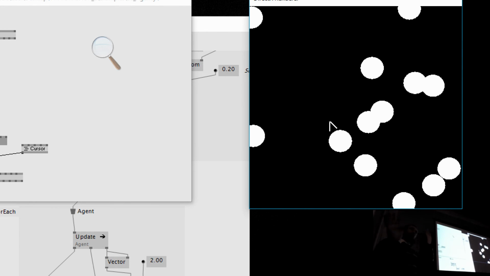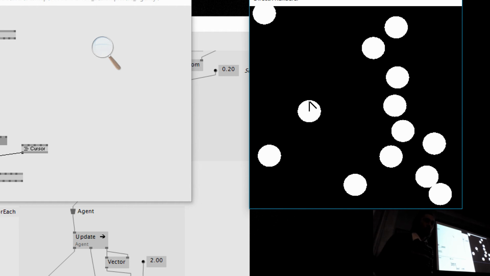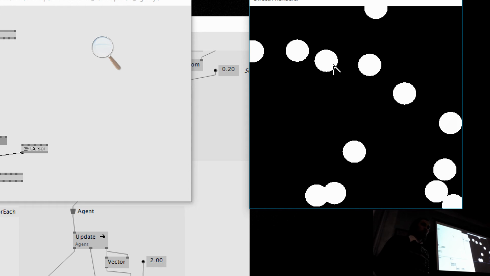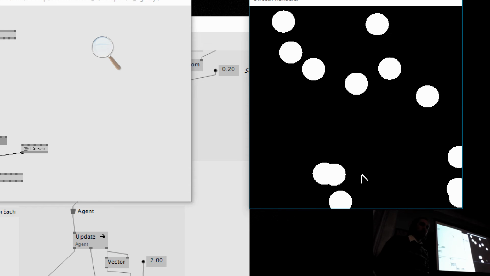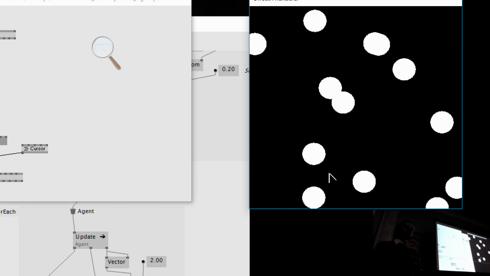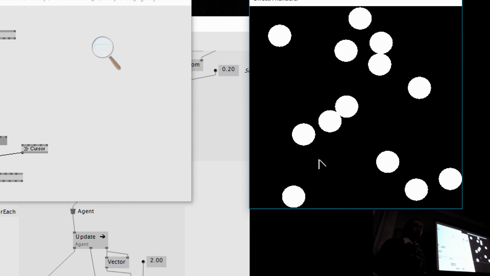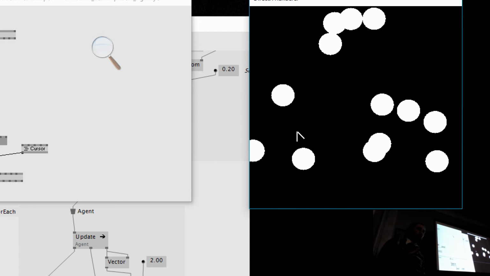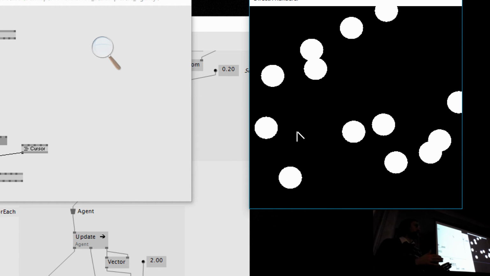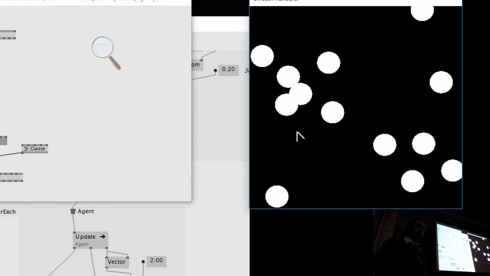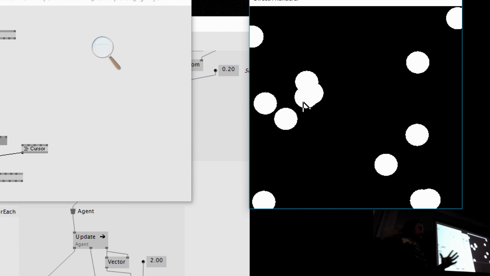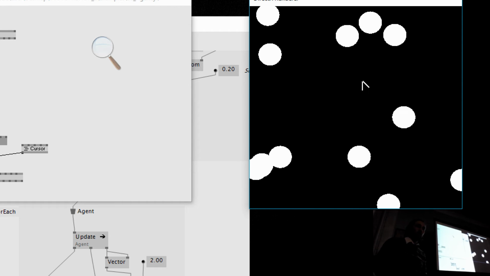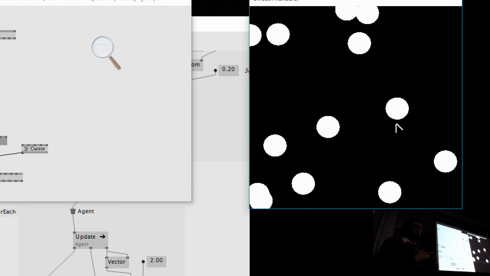Okay, now we have two more things left to do. We will now check whether the mouse hits one of the agents, and if we hit one agent with the mouse, if we click on it, we will change its color. That's the one thing. And after that, together with the color, we will change the behavior of the movement. Later on we will create four different types of movements for these agents. Whenever we click on one, we change the color and its behavior.